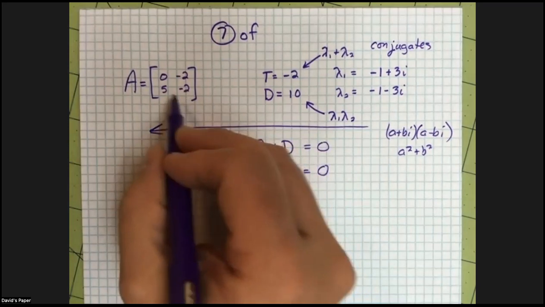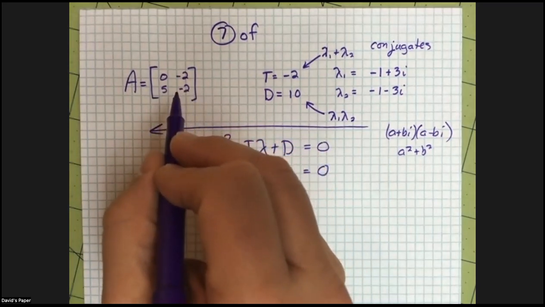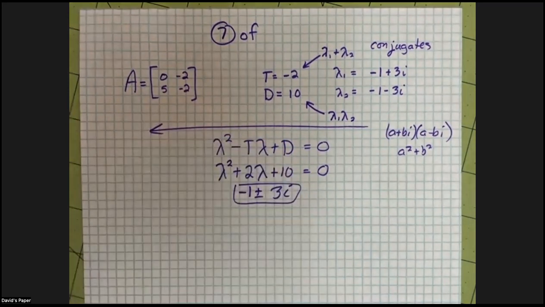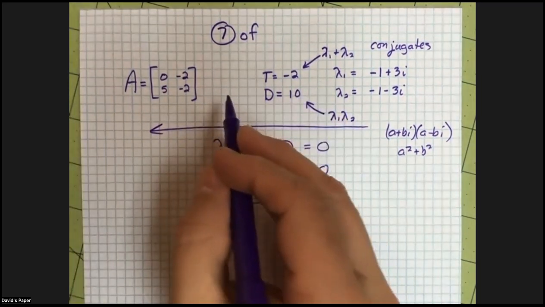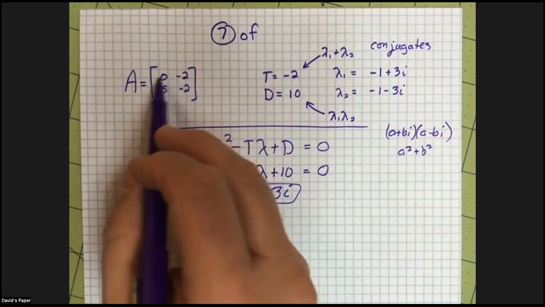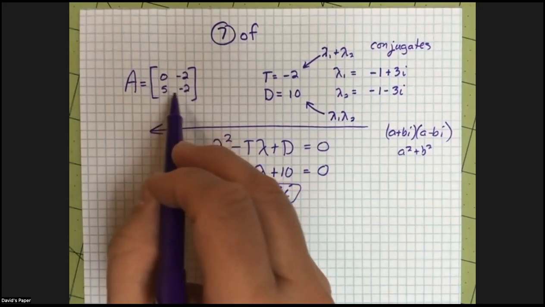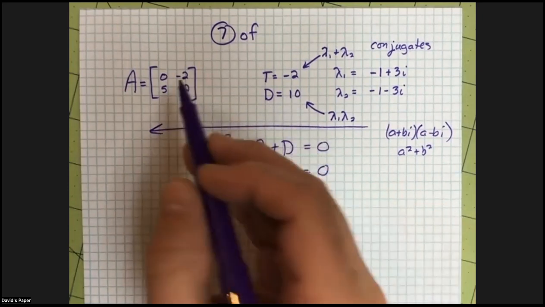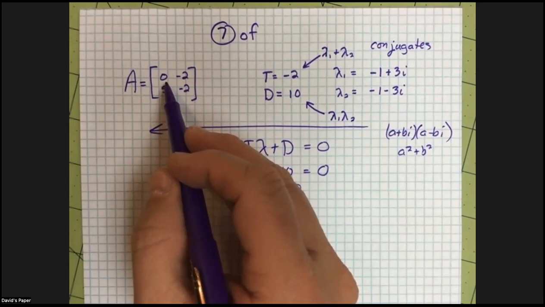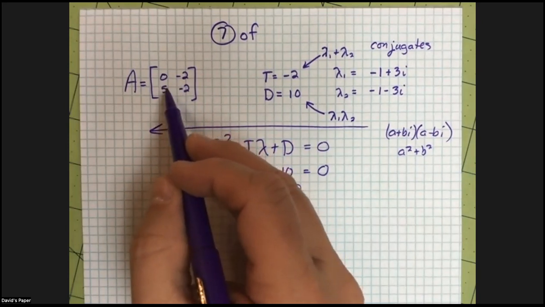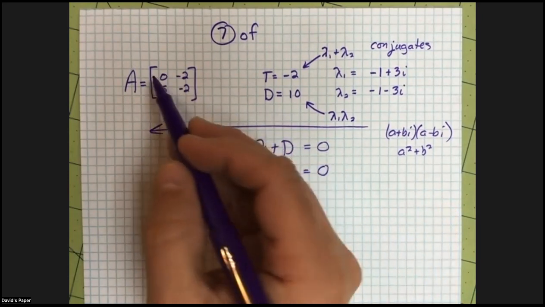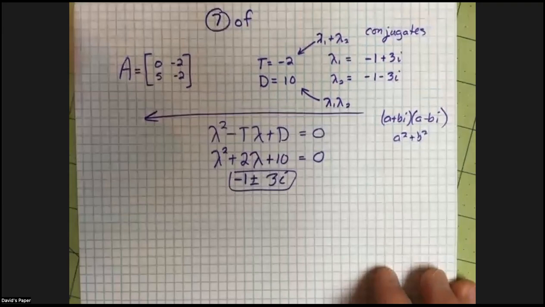But I want to tell you that you have control over the examples you make up. Remember, I gave you in that sheet a whole page of examples. I just made them up backwards. But there are other ones, and you can try other ones yourself and see if they work. But I'll go with this one. Sometimes the presence of the zero means it's going to be a little bit less threatening of a calculation. So I might have picked four non-zero numbers, but let's see what we got.